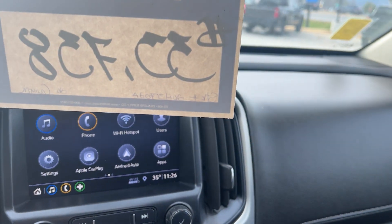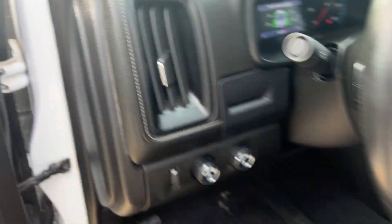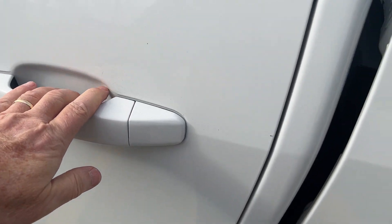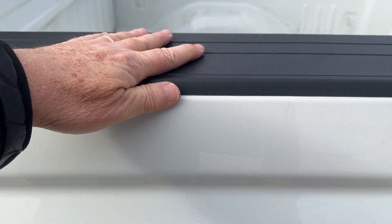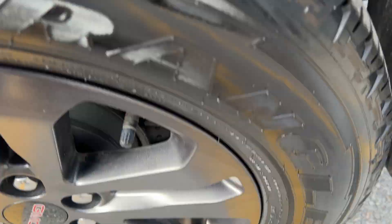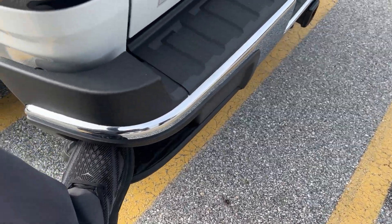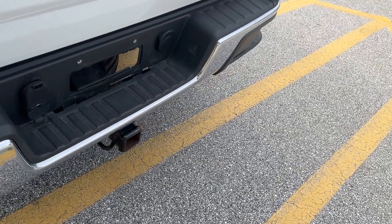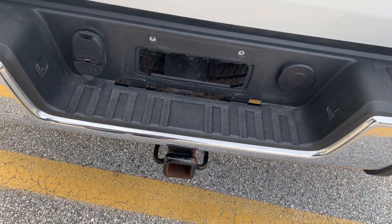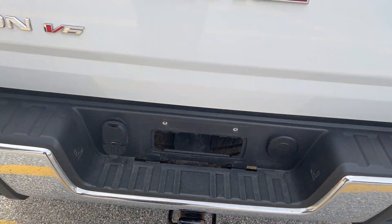It's a nice truck. Once again, if you look at the paint everything's good. It's got the color-matching handles. It's got rubber on the top to protect against dents on the edges of your bed there. Once again, you've got your alloy wheels — they're in great shape, tires are good. It does have a step up to get in the back here if you wanted to. It's all set up for towing, so it does have a 2-inch receiver hitch. It would have your round 7-pin and flat 4-pin down there, and it would have your engine oil cooler and transmission cooler.